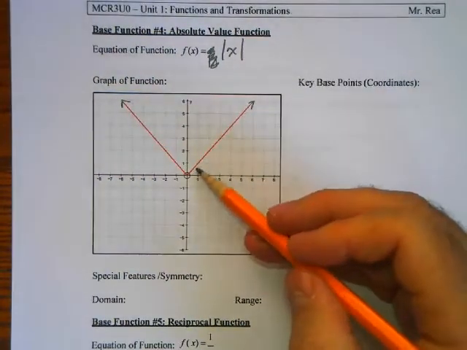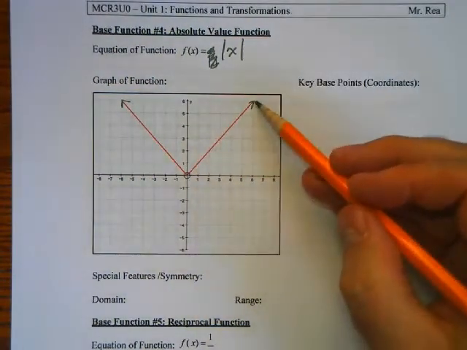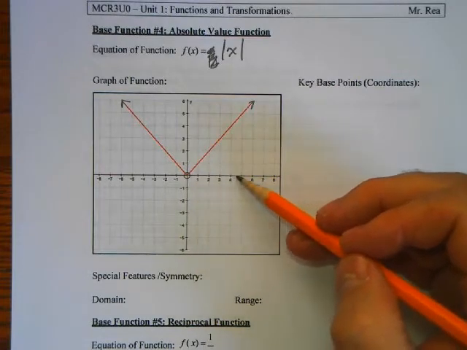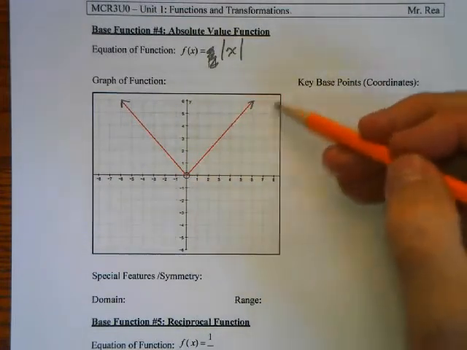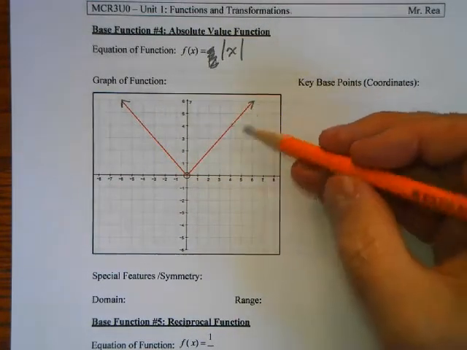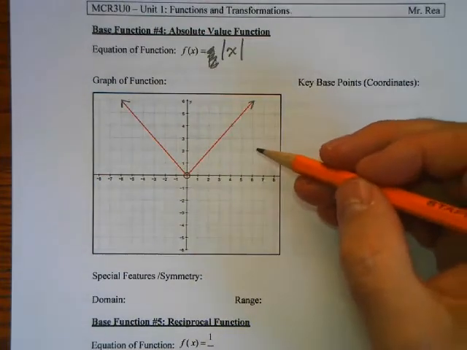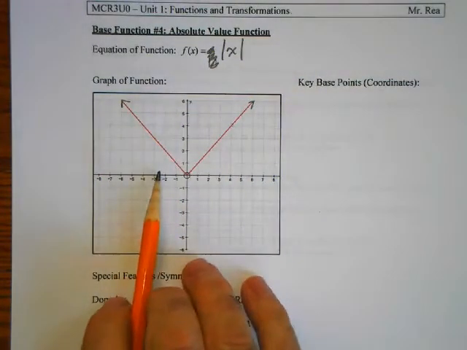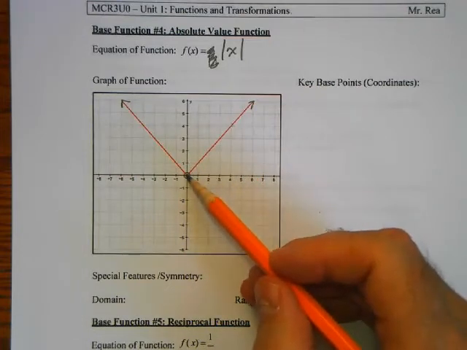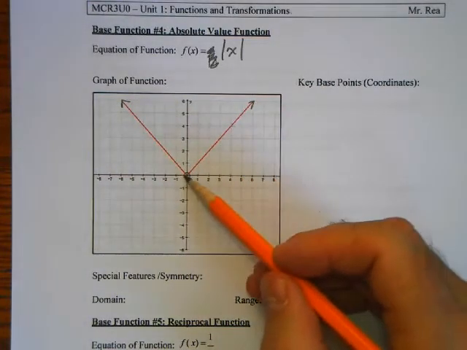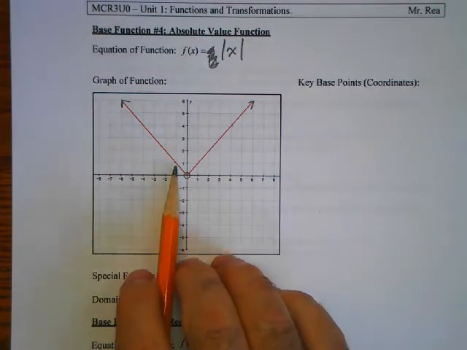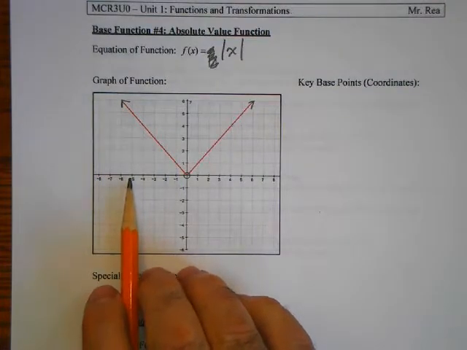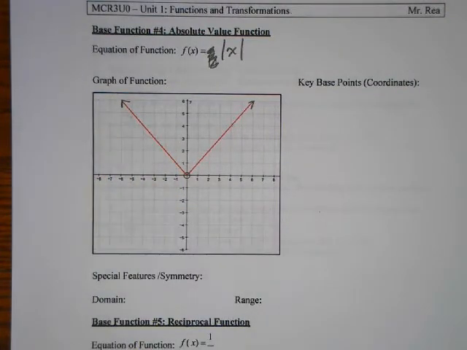The left branch is just like the line y equals x, because whatever x is, if x is 4, f of x is also 4, because absolute value doesn't change the value if x is positive. But if it's negative, you can see this line looks like a V at that point, because if I take the absolute value of negative 1, the result is positive 1. If I take the absolute value of negative 5, the result is positive 5. So that's what the absolute value function does.